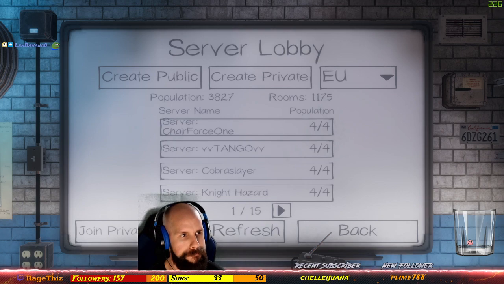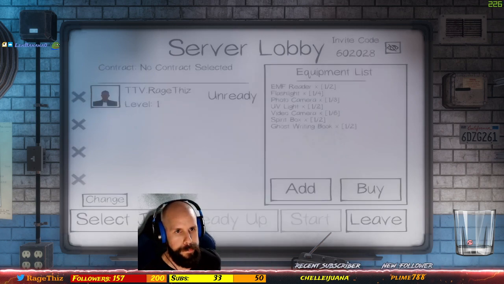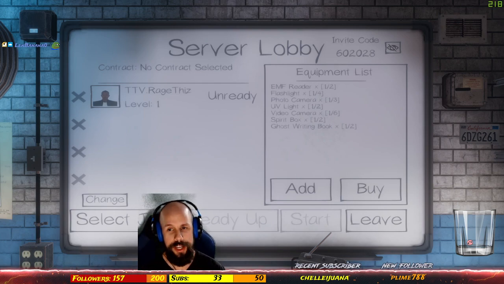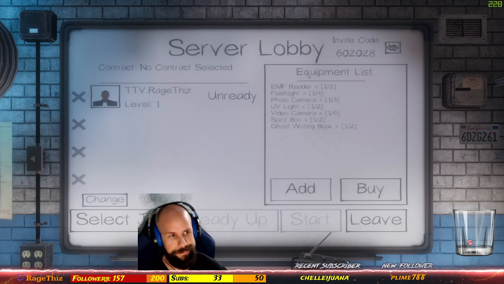I've gathered a list of other hunters asking for help. I have a video camera, okay. So you don't have to bring it back into the truck. The only way you lose it is when you die, hopefully. Because that would suck.